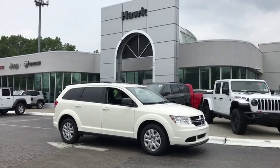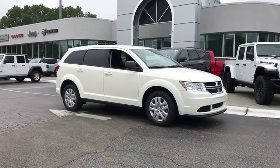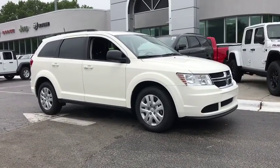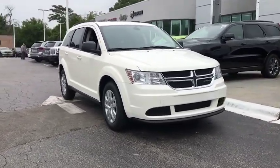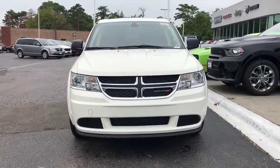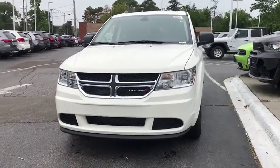Come test drive 2019 Dodge Journey. Dodge Journey combines the practicality of an SUV with the comfort of a car, all while boasting a style all its own. The Journey's optional third row seat, along with innovative features like a chilled beverage cooler and in-floor storage bins, make it a good and affordable alternative to a traditional minivan.